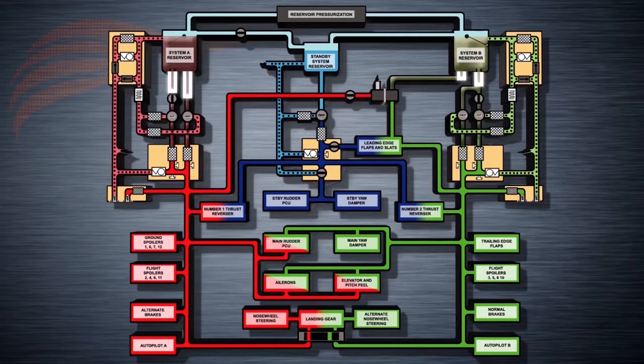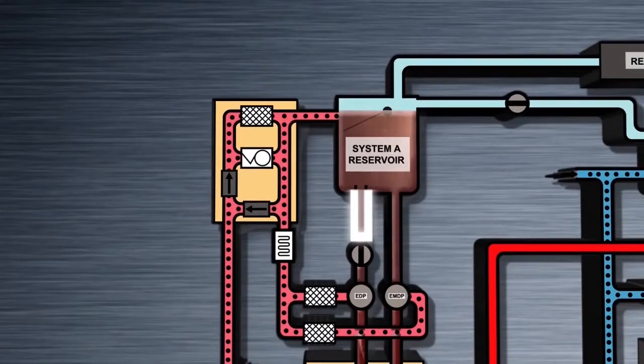There is a crucial difference, however, between the two reservoirs that affects how vulnerable each system is to a hydraulic leak. The system A reservoir standpipe feeds the engine-driven pump, and the port at the bottom of the reservoir feeds the electric pump. If a leak develops in the system A engine-driven pump or its related lines, the reservoir will only drain as far as the top of the standpipe. At this point, the hydraulic fluid quantity indication on the system's display will read 20%. The remaining fluid in the reservoir will be sufficient for the electric pump to continue operating.